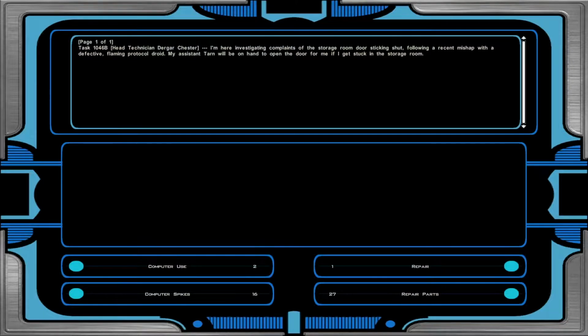I'm here investigating complaints of the storage room door sticking shut, following a recent mishap with a defective flaming protocol droid. My assistant, Tarn, will be on hand to open the door for me if I get stuck in the storage room.